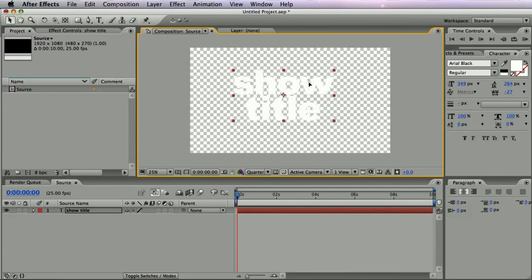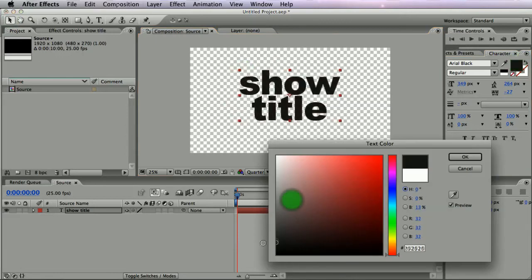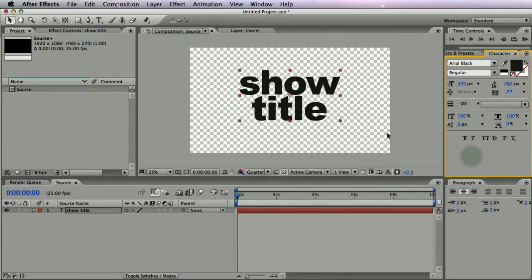Basically you can use whatever color, but for this tutorial I'm going to use dark gray, and later on, once we get it set and working, we can then come back and change the colors. And you can use whatever font.